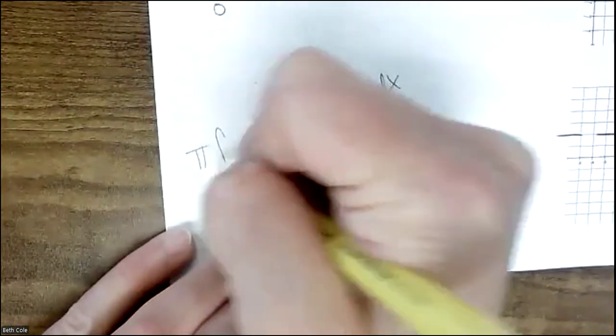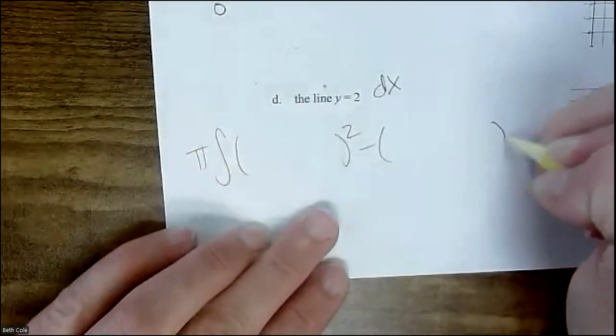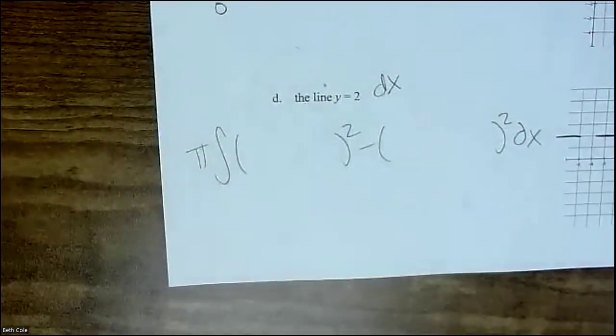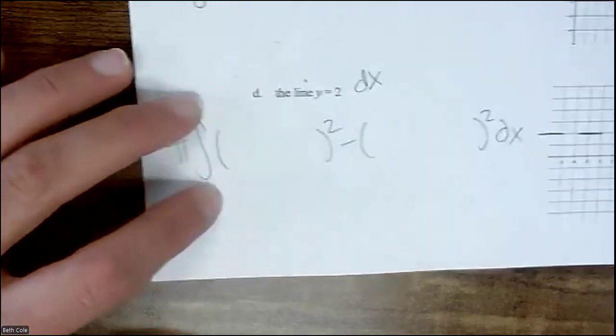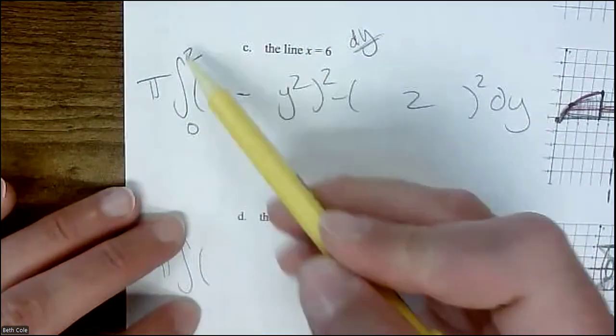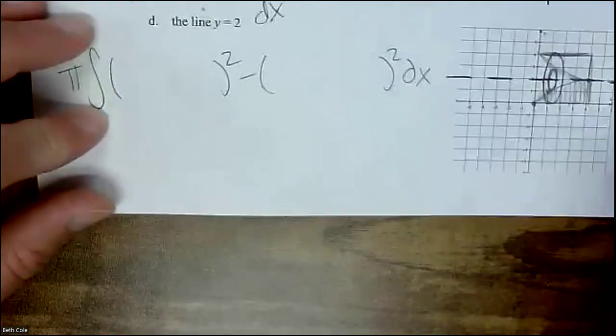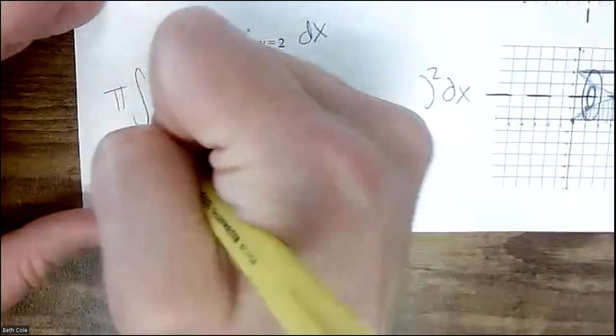All right, so set it up blank. Pi r squared minus r squared dx. Now this equation was set up to do a dy problem. We're going to have to stop what we're doing at a certain point here and go back and rearrange it so we can make it a dx problem. But let's get our boundaries first. Look at your x-axis. It won't be 0 to 2 anymore. Yeah, 0 to 4. Good job.